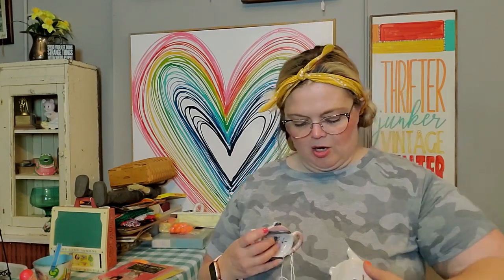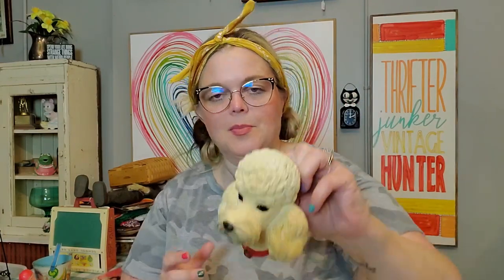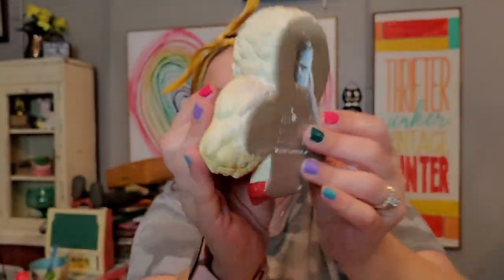I got some tea bag holders — they want to hold your bags. These are just little pink and blue ones, exactly the same. You can hang them on your wall, lay them flat as a display, or set them up because they do have a flat bottom. They're made in Japan, and I thought they were really fun with that blue and pink together. I also got this poodle — he has a little bit of wear on his face, but he is a Bestons. These Bestons pieces can be pretty collectible. He's made in England and I just couldn't resist him — he's got a sweet little face.